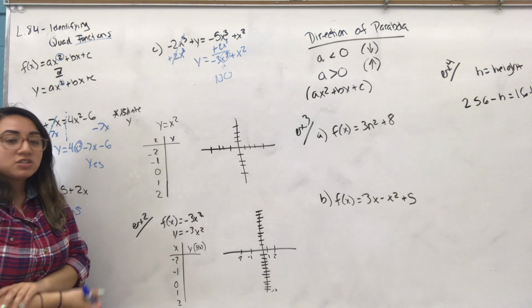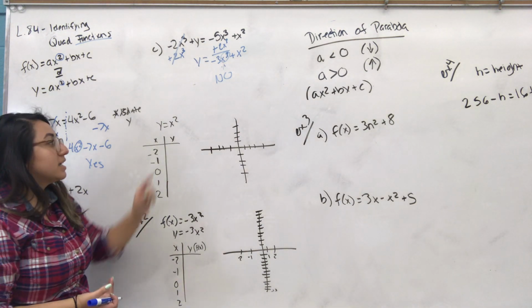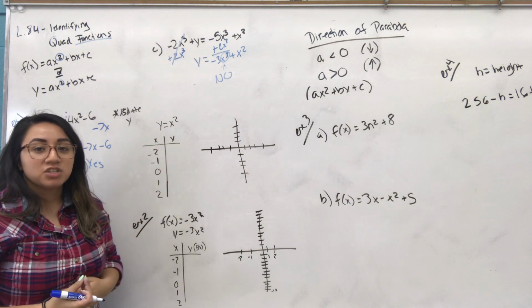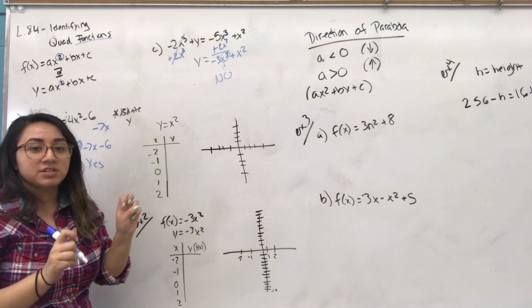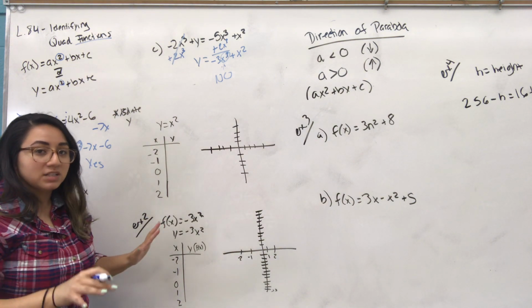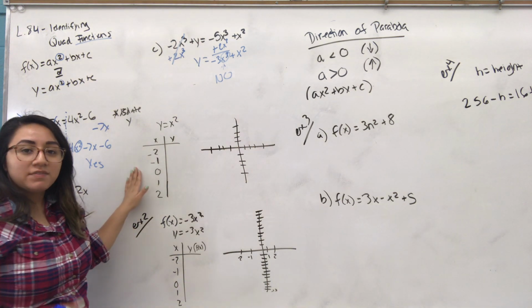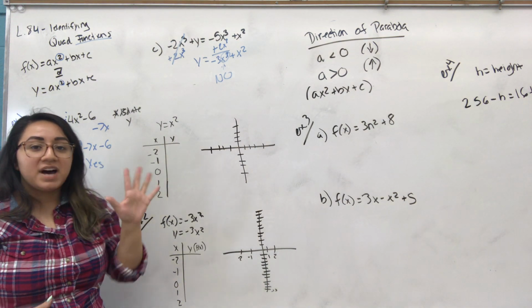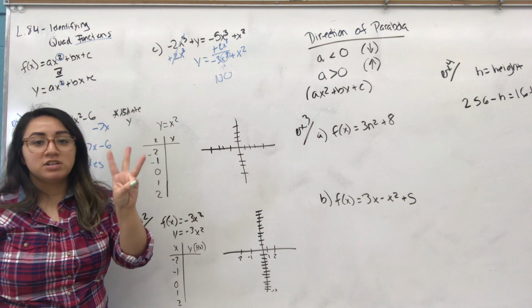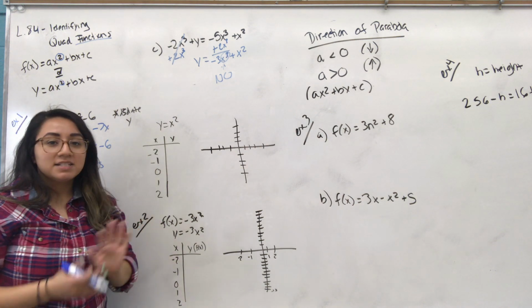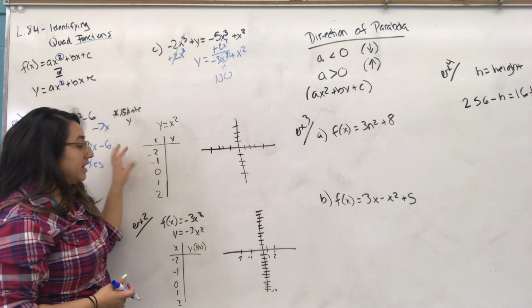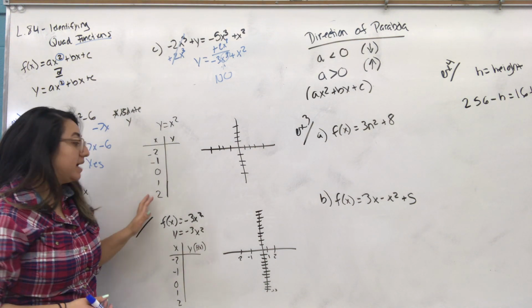Y equals x squared. So understanding what parabolas are, they have to have the x squared. That has to be the highest power in the equation. This is considered a parent function. That means how a graph normally looks. So here, when you're graphing these type of parabolas, you always use 5 test values. Remember, with lines, we only use 3, a negative, 0, and a positive 1. Here, same concept, but you need 5. So I need some negative numbers, I need 0, and I need some positive numbers.